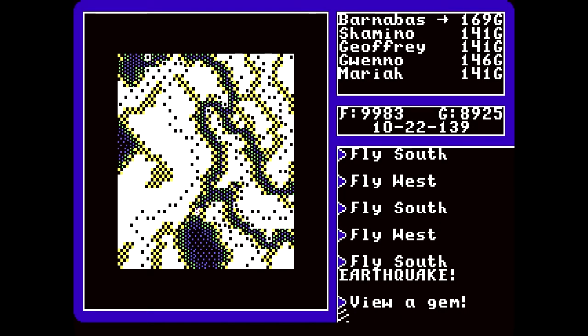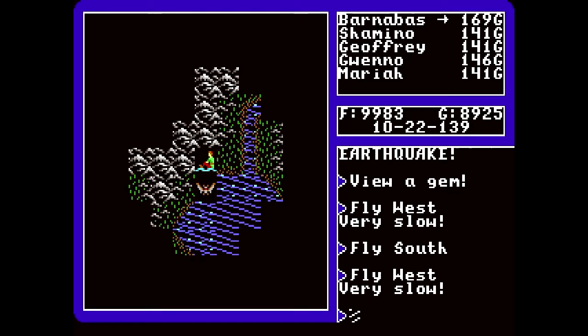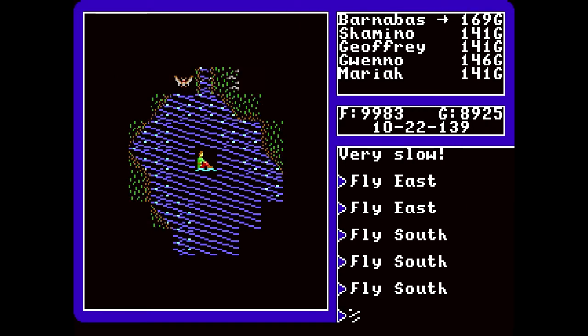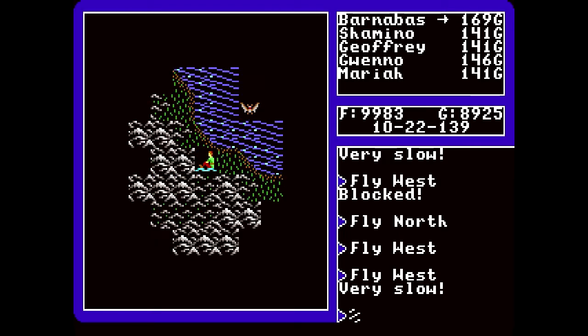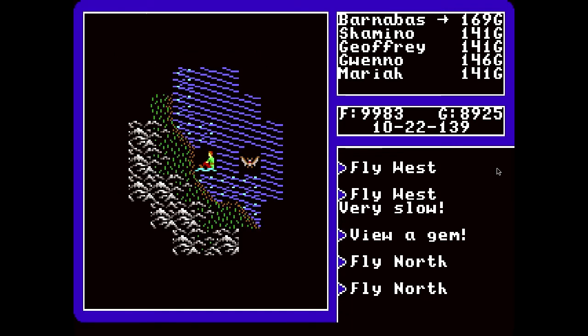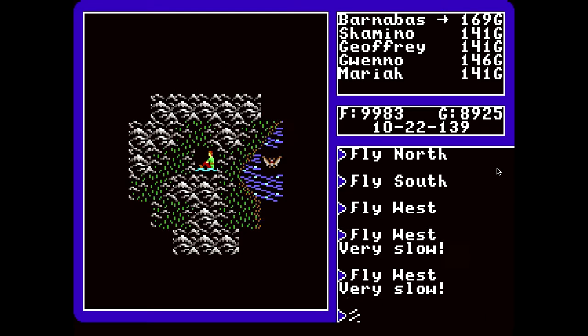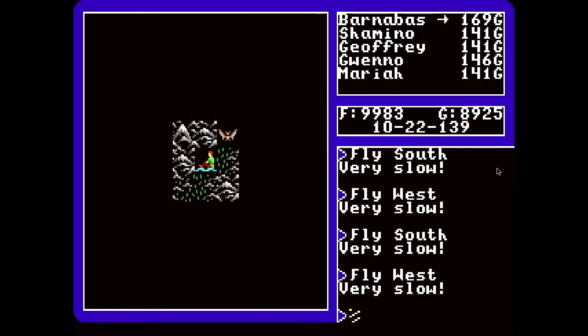Okay, I don't see anything that looks like a building here. I want those bats not to attack me, if there's any way I can make that happen. There we go. Yeah, that looks pretty dead-endy. If it were a sunken ship, it'd probably be in the water over there, so I'm gonna get over in that direction if I can. I might have to do some mountain climbing, possibly some teleporting.